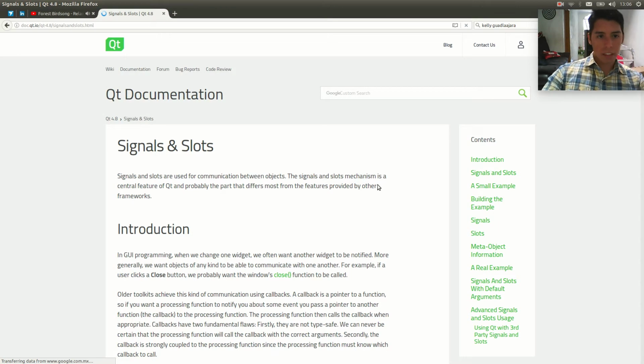So this is the Qt documentation where they are talking about the signal and the slot.